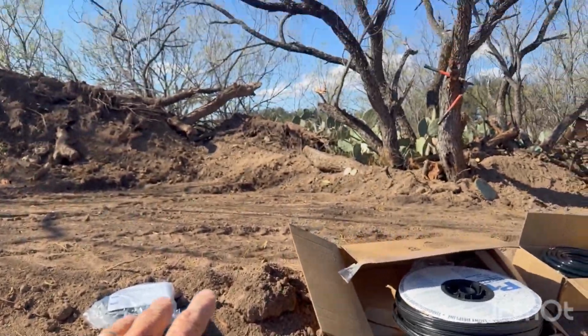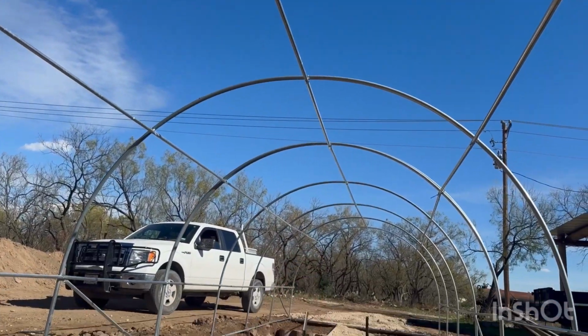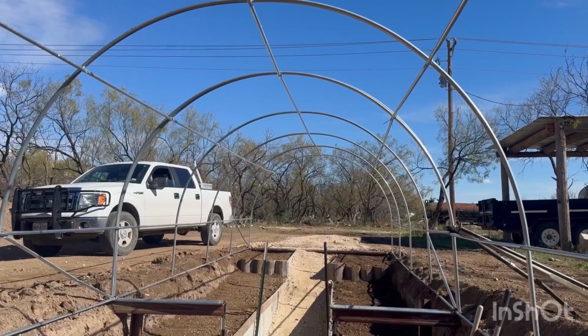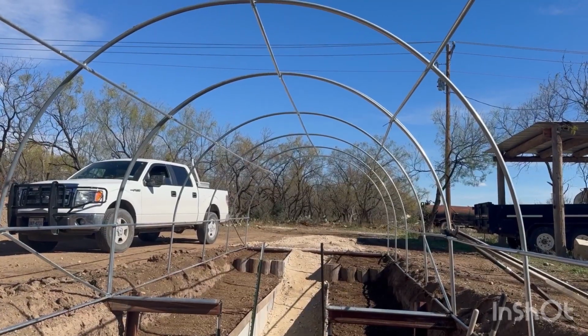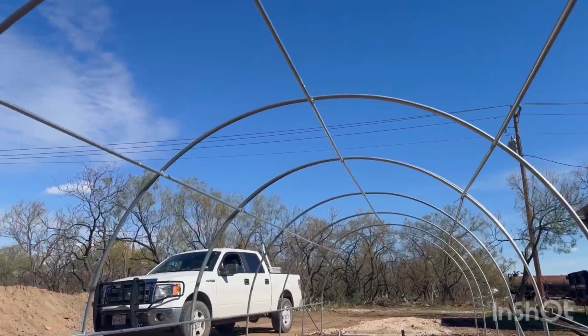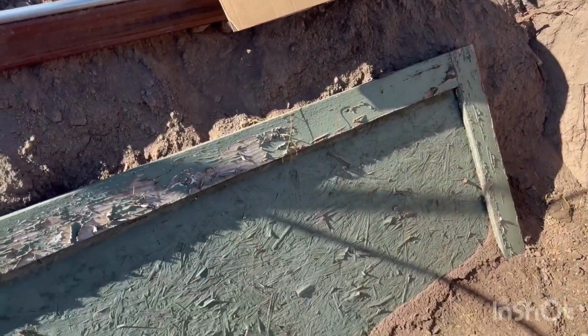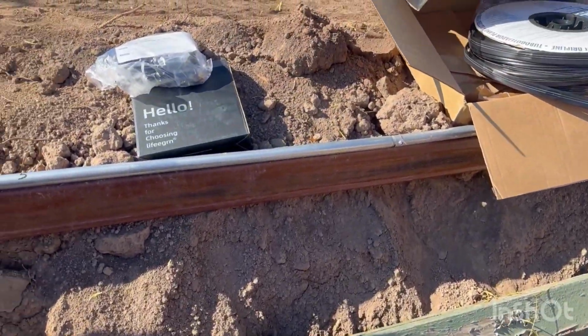But it's going to go up here and run down this center beam all the way down. And so when it gets 115 and 120 out here, it's not necessarily just going to make miracles happen, but this place will get some mist, and a little fine mist will help cool that air a little bit. At least that's my hopes.